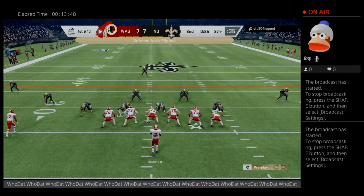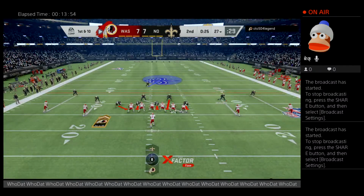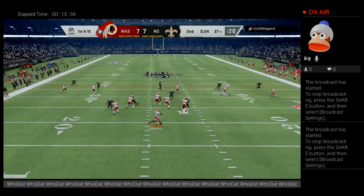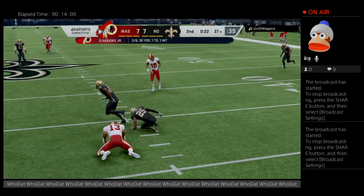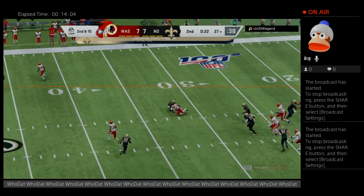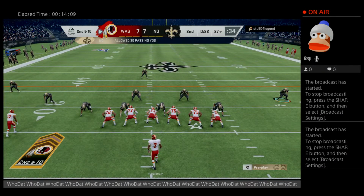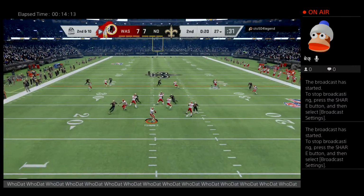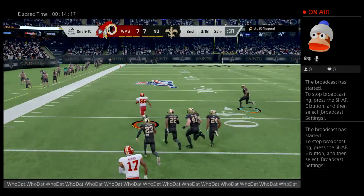Out there ready for this next drive, the Redskins offense. You've got less than 30 seconds left here in the half. You're well on your own side of the field. What are we doing here, Coach Davis? Well, I'm trying something on first down, and it's something that's safe. It's something that's been done many times before. A lot of people say it's not even worth trying, but I'm running a draw. I'm running a screen. I'm seeing if something pops, and if it does, that can alter my strategy and potentially get me some points. And if it doesn't work, well, then you just run the clock out and go to the locker room. And he finds the tight end, Reed.